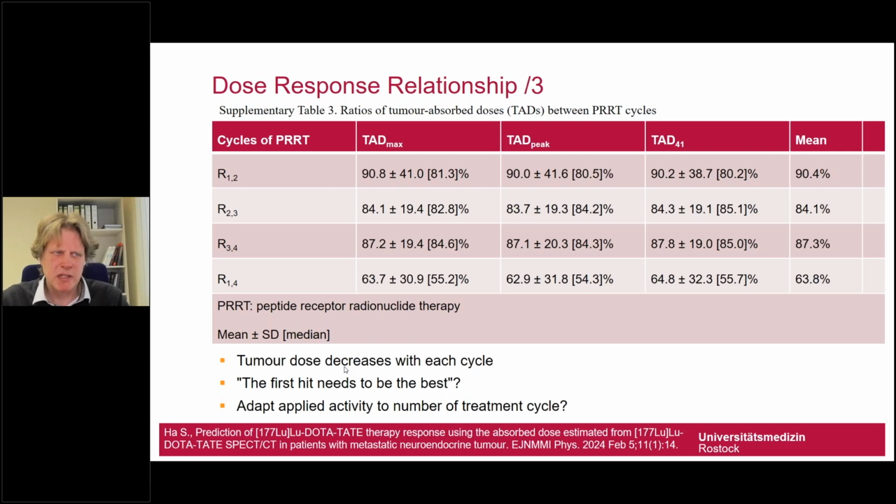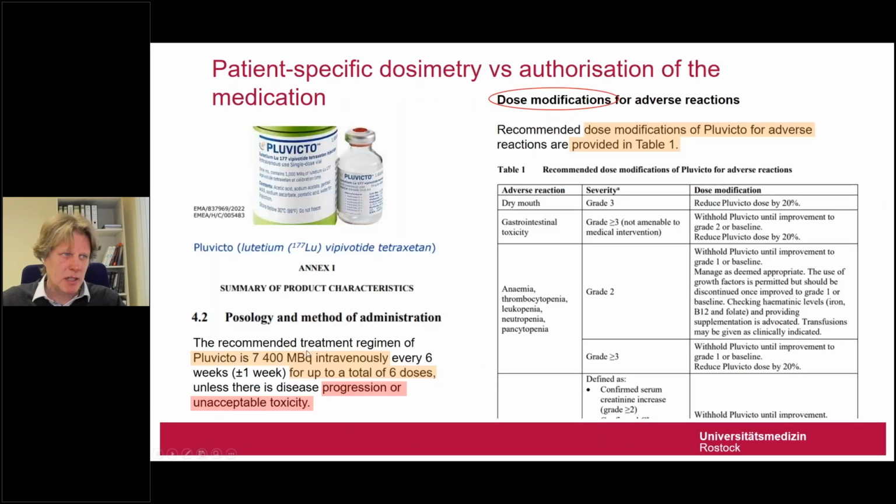Let's say we start with high activity at the beginning and then give less over time, so we end up with the same cumulative activity, or maybe even the other way around. So there's a lot of room for discussion, a lot of room for improvement, but also a lot of need for studies. So when discussing optimization, we have to look at what options the physicians have to optimize this therapy when using approved radiopharmaceuticals.